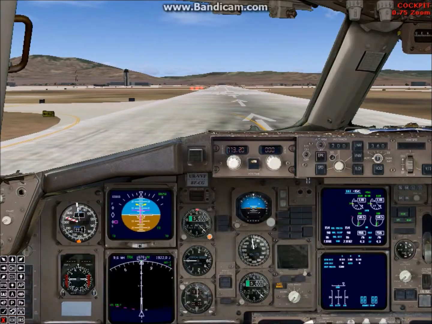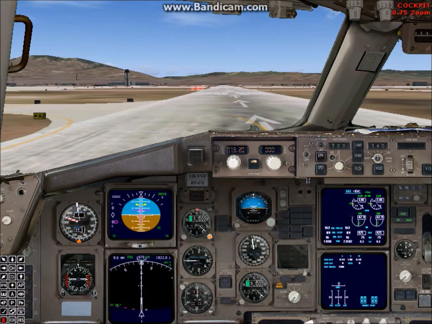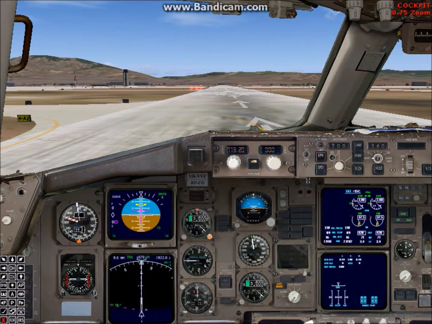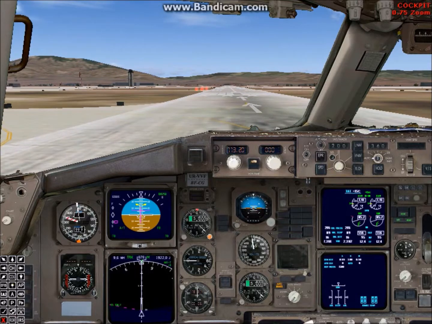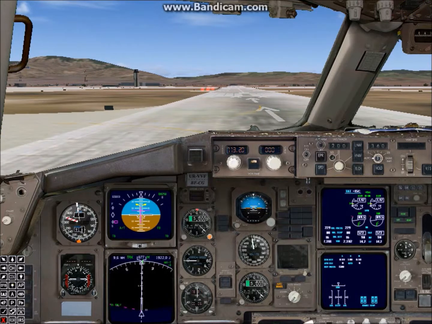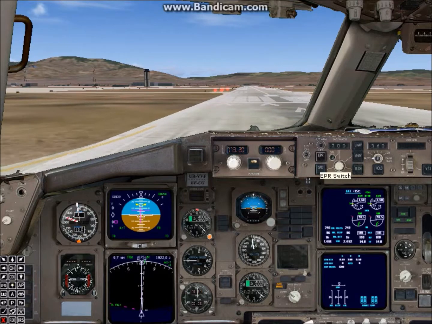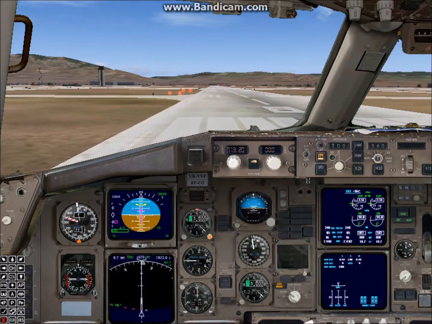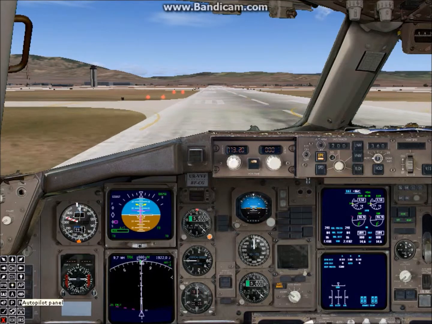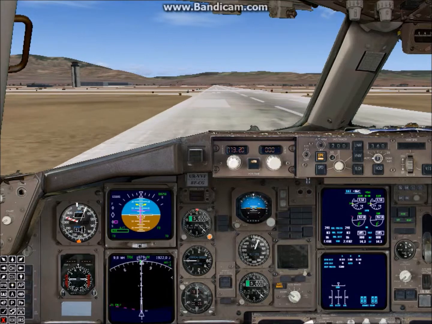And I can also remember another time when this happened to me. This time I was trying to program an approach, and ATC had me switch runways. Well, what I didn't realize is I had to also switch the flap settings due to a shorter runway length, and, well, luckily the airplane told me, hey, you idiot, you don't have enough flaps, you're going too fast, you're going to crash the plane.